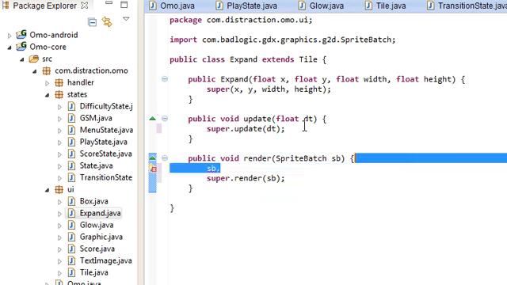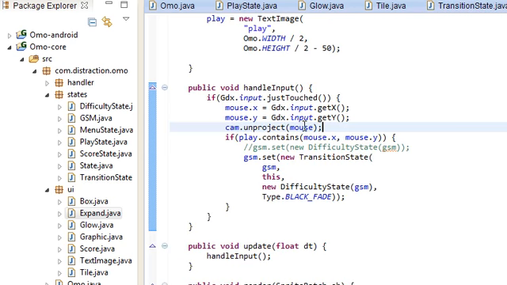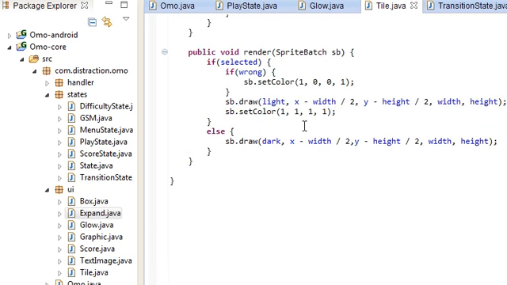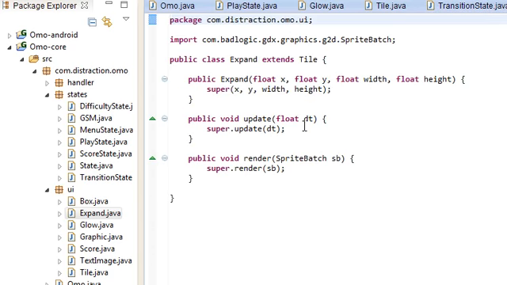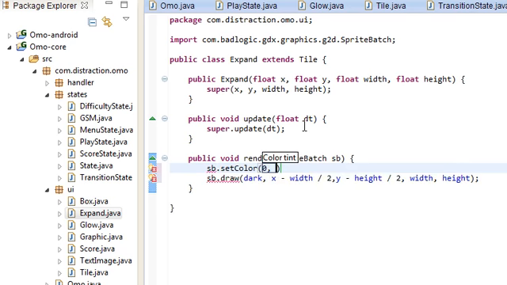Except here, I can't do super.render actually, because it's using the wrong color tile, right? I'll just copy and paste. I'll just draw dark here, sb.setColor 0, 0, 0, 1, and I'll reset it back.